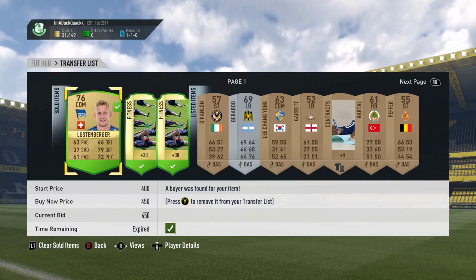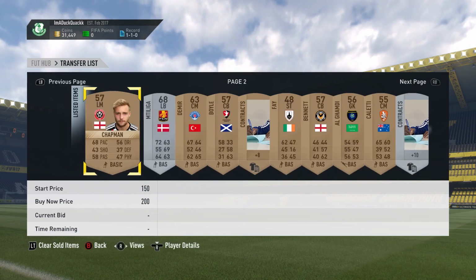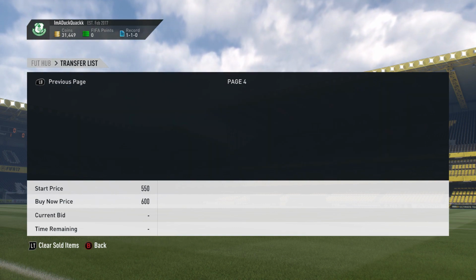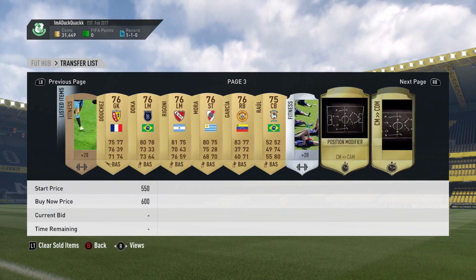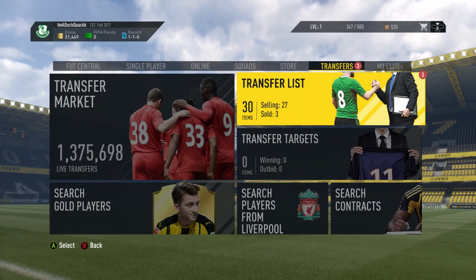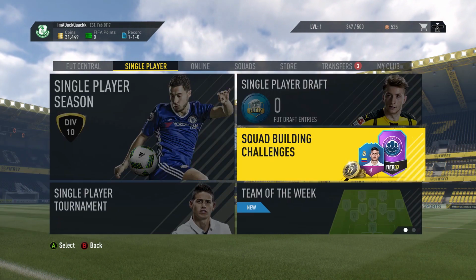Right guys, so I listed a load of the stuff that we had on the transfer market. Some of the players already sold, which I just removed. We've still got all of these players selling, some fitness cards, some consumables, all kinds of stuff, and we're almost back up to what we started on already. We've still got a bunch of players and consumables in the club as well to get rid of.